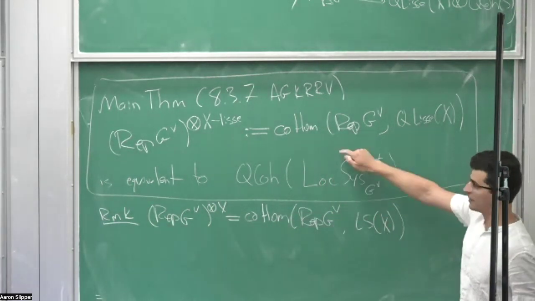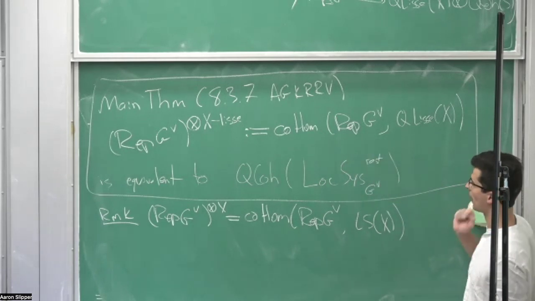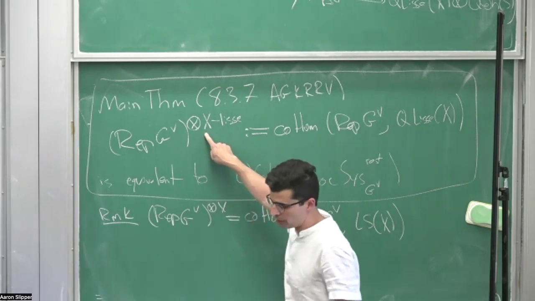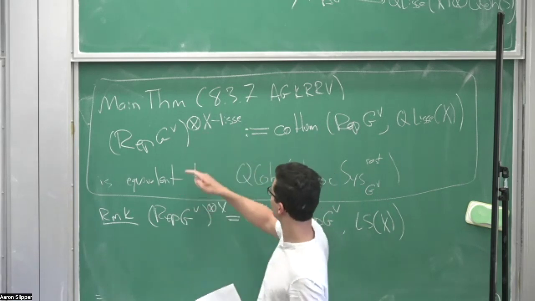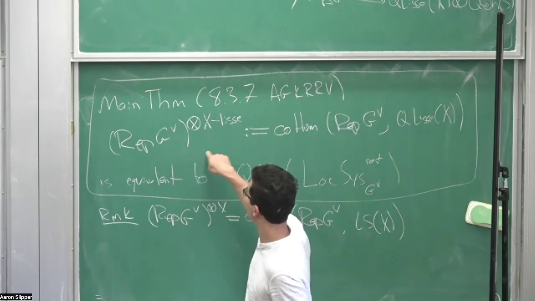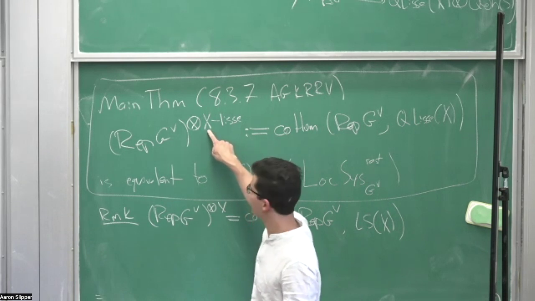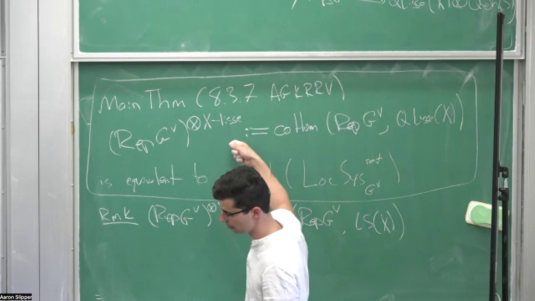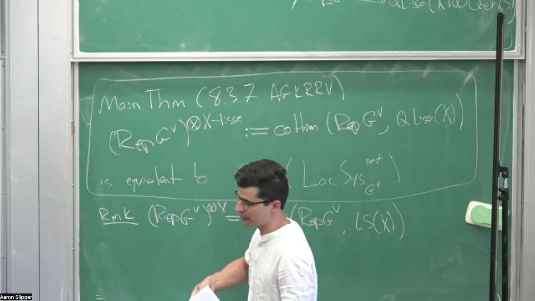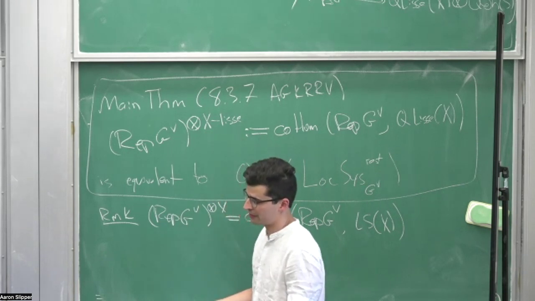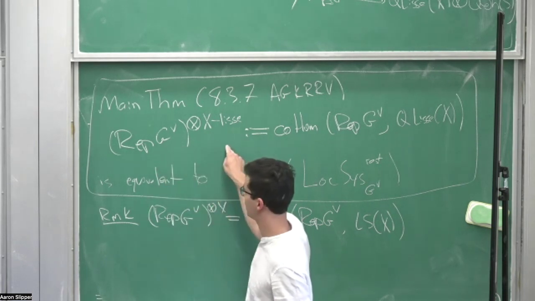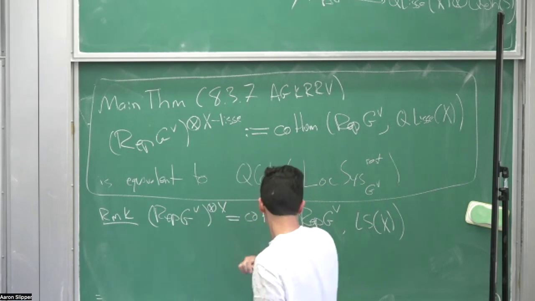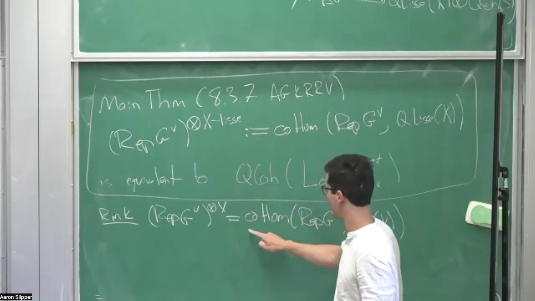Do you want me to explain? Yes. So remember, when I defined this using the universal property, I said it's a map from Rep G check to B, which is parameterized by X. But now instead of looking at maps from Rep G check into B, I just look at the tensor product, from here to here, parameterized by X points.